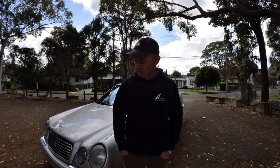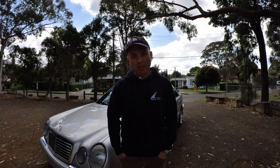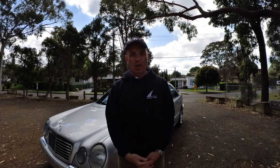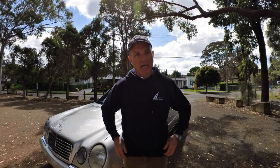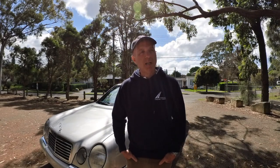There's no sun damage and cracks in the dash, the headlights are gorgeous. This car is going to our Mercedes mechanic for a full check over. Anything that it needs will come included in the price. It will have a blue slip for New South Wales registration, or if you want to take it interstate, we'll do a pre-purchase inspection at no charge. You can have your own mechanic look at the car if you want, but we highly recommend that you use ours. I'm going to take you for a test drive and show you around the car — a lot of people love these videos because they don't get the time to come in and have a proper drive.